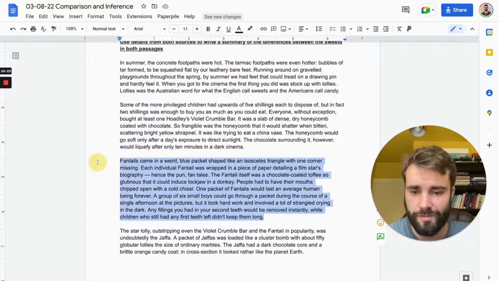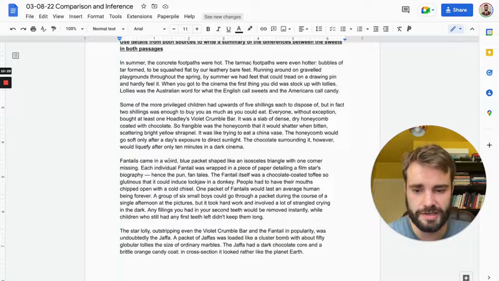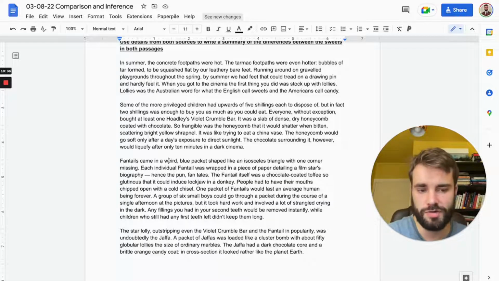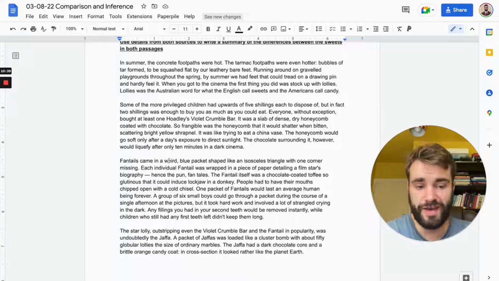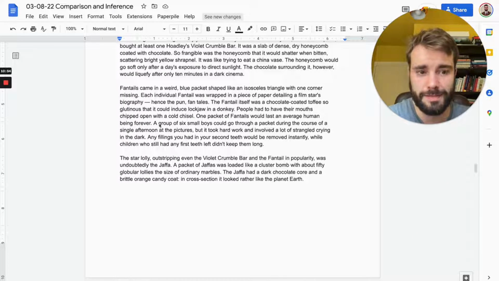Right, now this is obviously exaggeration, hyperbole. So why is the writer exaggerating so much about how dangerous these things are? Well, that's up to you to work out. I'll give you some ideas. Maybe because the writer doesn't like these sweets and wants to warn you not to eat them. Maybe because the writer's affectionate and is trying to create a picture of a nostalgic memory of a more exciting time in the past when things were really dramatic and interesting like they seem to be when you're a young kid, and everything seemed extreme, so they're trying to create this extreme image. So it could be a positive memory as well.